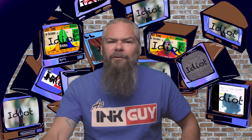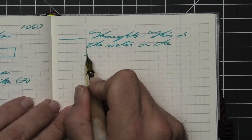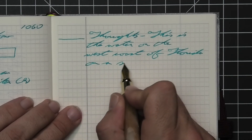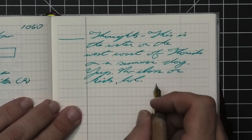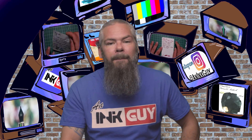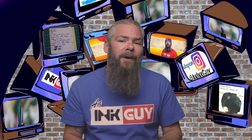So what do I think of Diamine's Shimmering Ink Tropical Glow? This is the water on the west coast of Florida on a summer day. Shades well and has something special about it — sparkles that work. As for what nib and pen will give the best writing experience: yes, a broad wet pen, but I'm really thinking of deepening the channel on a Noodler's Ahab so I can use a fine pen and get very fine writing with that shimmer. I think that would be very interesting for this ink.